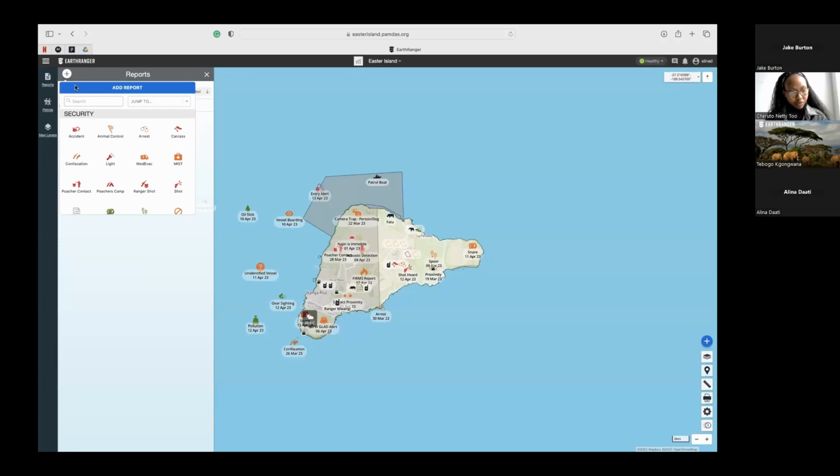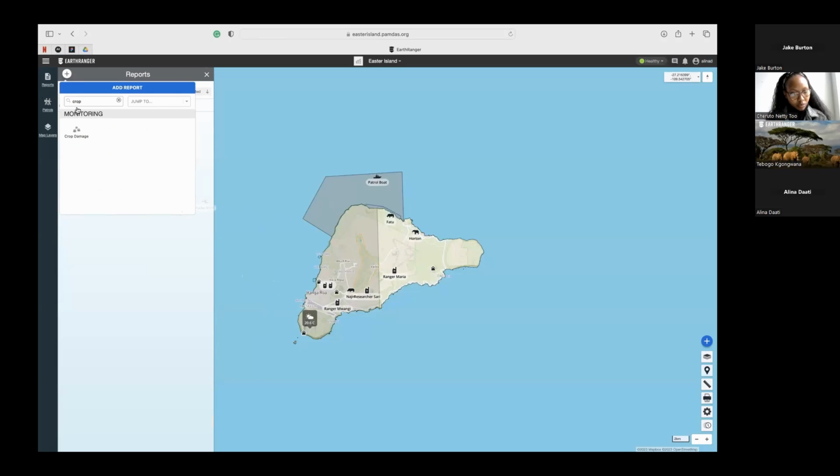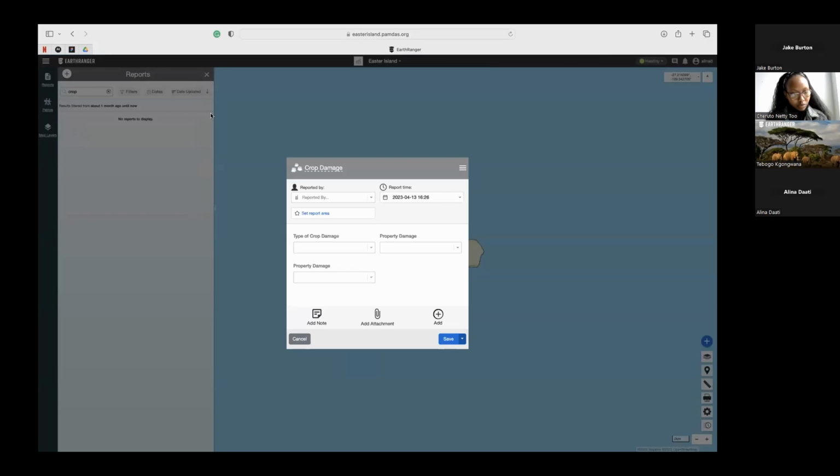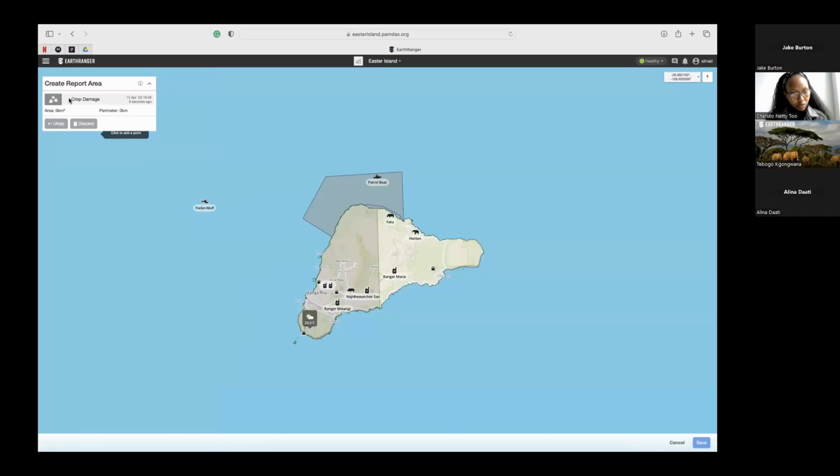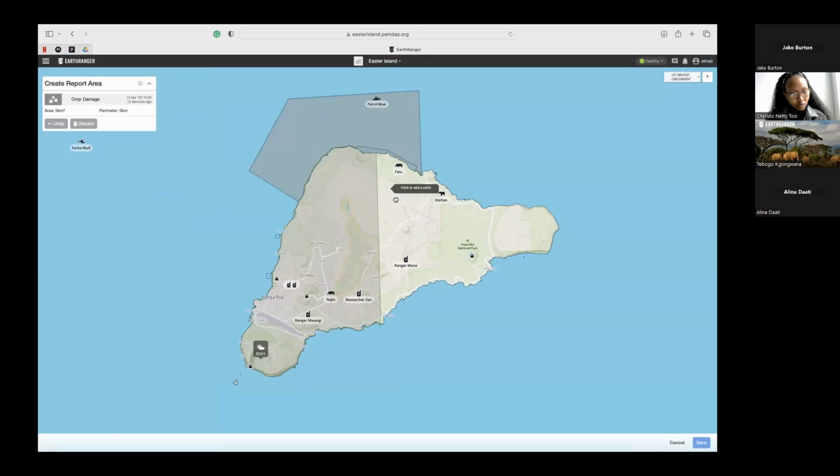So that enables you to draw or demarcate areas. It's a fairly manual process at the moment, because you have to do it manually.